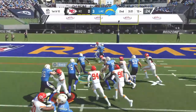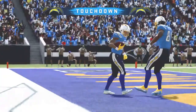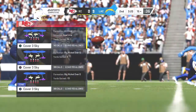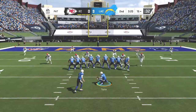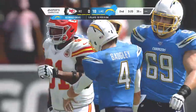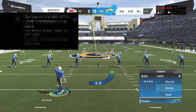Running on first down, Eckler. And he's in for a Charger touchdown. A 13-yard touchdown run. For the Chargers, they're able to widen their lead. And they're able to run it in. It started with a battle in the trenches. They won there, and they got in for 6 points. And that's going to be a tough one for the defense to deal with. They've got to go to the bench now and figure out how are we going to slow down this particular play. They had no answer.